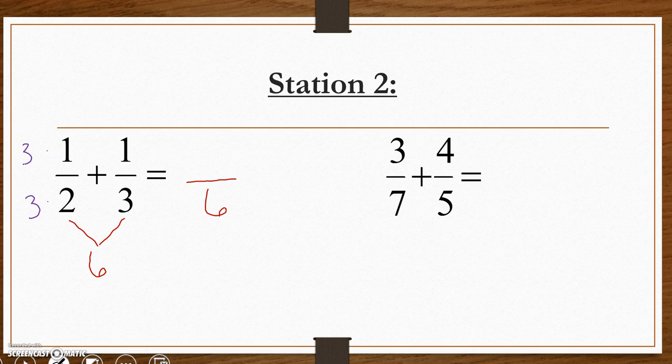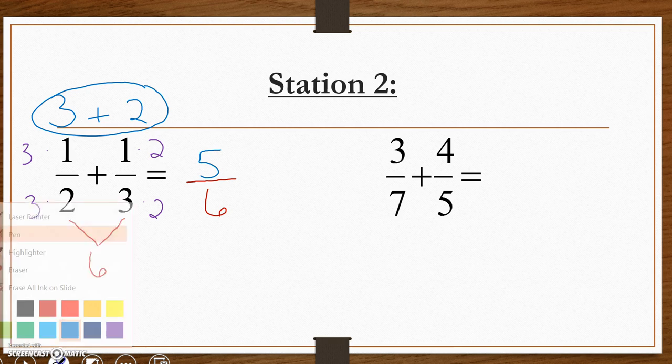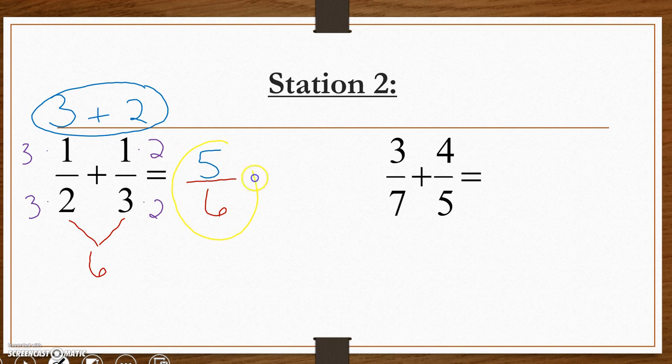And whatever we multiply the bottom by, we have to multiply the top by the same thing. And then on the right fraction, 3 times 2 is 6. And so we also have to multiply the top. So now that's going to make 3 times 1 on the top of the first one is 3. 1 times 2 is 2. So what I'm going to do is add the 3 and the 2 together. And that's how I get my top of 5. So my final answer is 5 over 6 for that one.